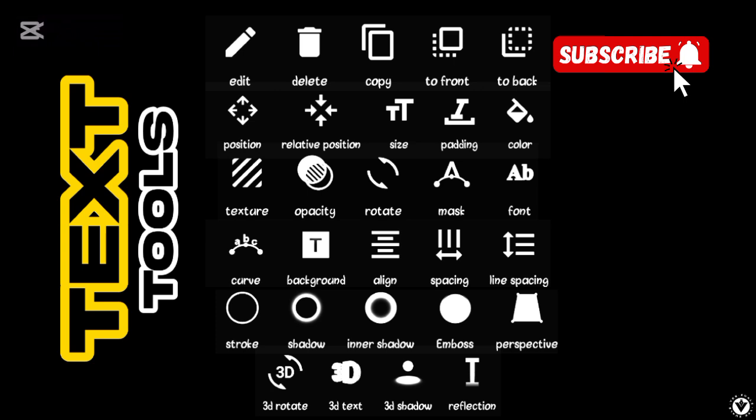Let's say we are still in the text tool. When you type your text, say your YouTube channel name, and you want to bring it to the center, to the middle, adjusted equally above, below, and by the side, you have to use your relative tool. You just click on your centralize tool, and then it is centralized equally above, down, and at the side. That's what it is used for.